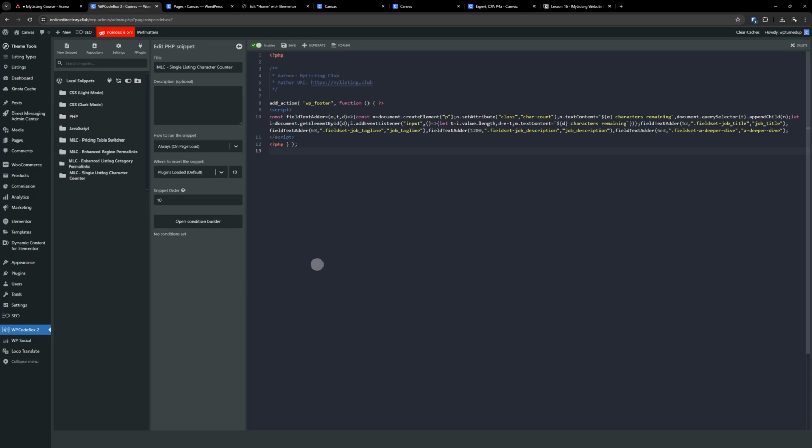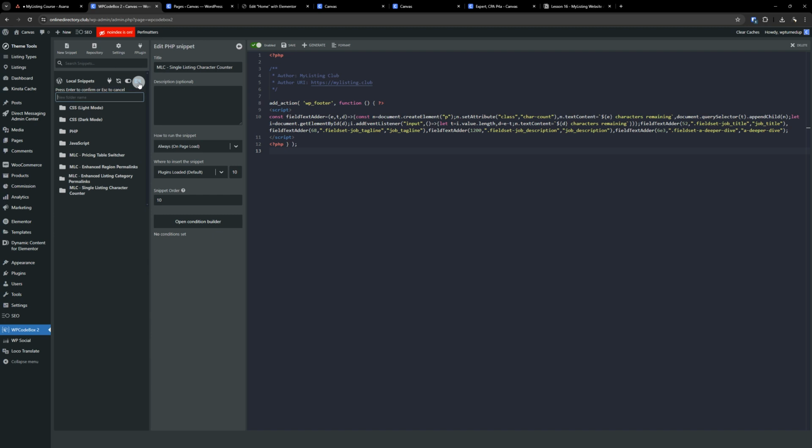Okay, so let's go ahead and check out the product pages for these add-ons to get all the lowdown, all the information on these. All right, same process here. Again, you don't have to create a folder, I'm just going to create a folder. Sorry, this one's not that one. It is this one. So it's the create a folder. Enhanced listing keyword search, drag that down here to the bottom or wherever. It doesn't really matter where it's at.